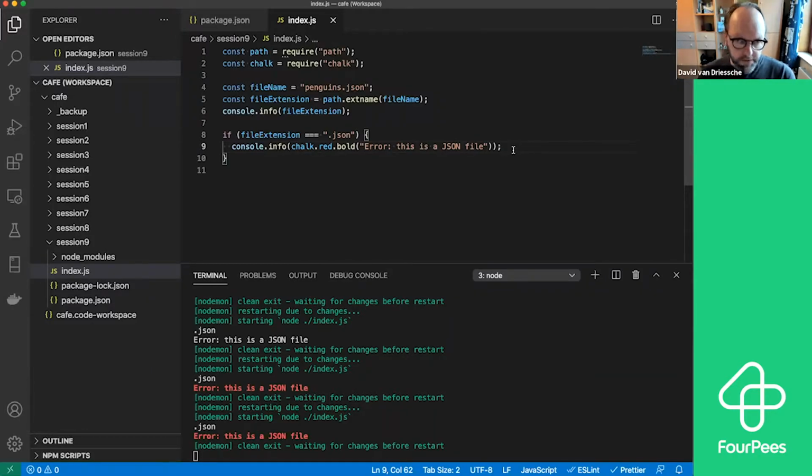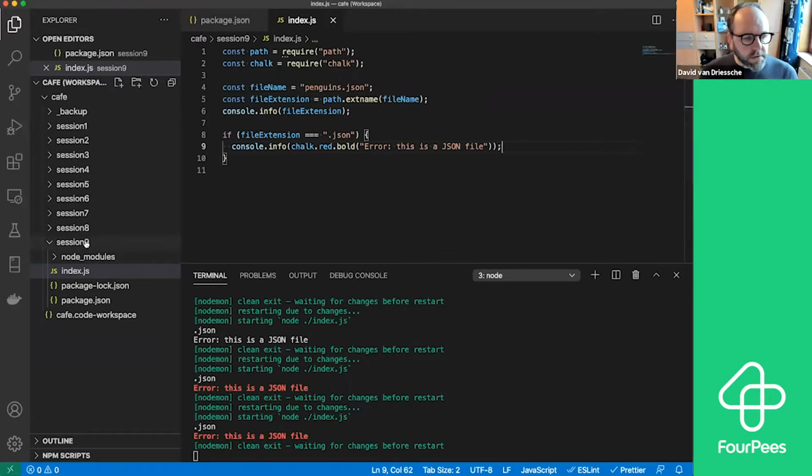What we don't know yet, or haven't used yet, is how I can make a function somewhere else. I don't want this to live in my index file. I want to write that once, and then I want to be able to use it in multiple files. So I want to write this out as an error message. Let's abstract this into a function, and let's see how we can store that function somewhere else. How do we do that? In a way, how do we make our own JavaScript file that we can import the functionality of using a require statement? And it turns out that this is actually not that difficult.